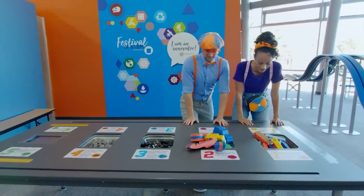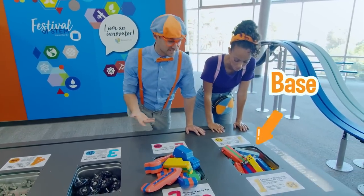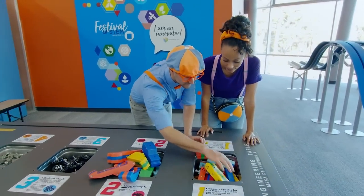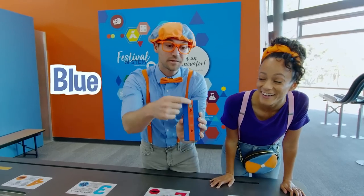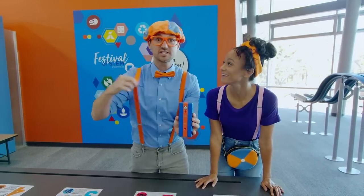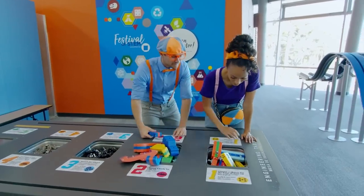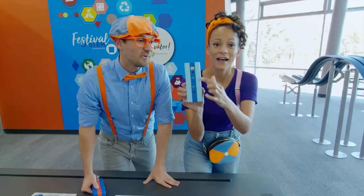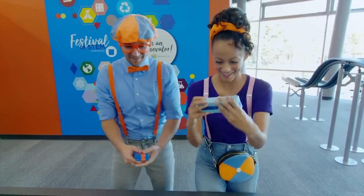All right. So the first step, we need to choose a chassis or a base. Yeah, okay, what base are you gonna use? Let's see. Well, a blue base with an orange stripe. Yeah, kind of like my blue shirt with an orange suspender. That is a great choice for you, Blippi. What about you, Mika? Oh, I really like this one with the two different color blues. See? A light blue and a dark blue stripe in the middle. Whoa, cool! Yeah, I like that.